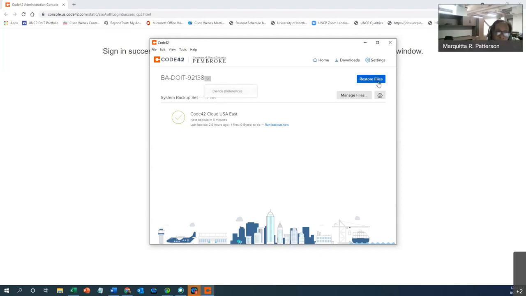Okay. How long does it take? Like whenever I download Code 42 on the old device, is it going to be like a hey, these files are downloading? If Code 42 has not been run on the old device yet, say for example it's been off for a while and never got any packages pushed out, it can take a little while for that initial first backup because it's going to grab and upload everything.